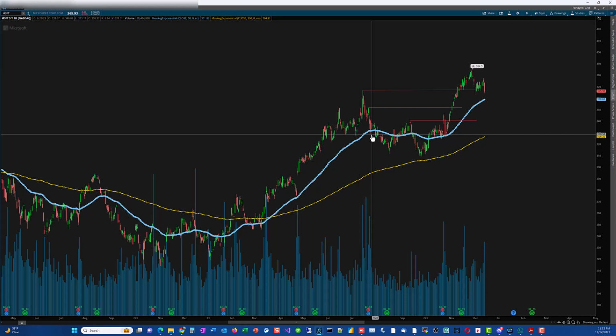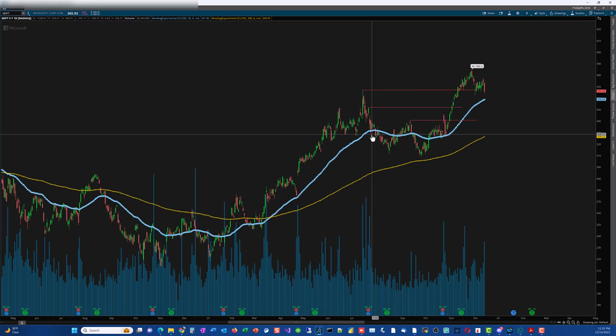Whenever the 50 goes above the 200, that means there's a bull run. The reason I'm showing you that is because the majority of traders don't have the capability of shorting. If it were the opposite direction, where the 50-day crosses below the 200-day, you would go short, because the momentum has shifted downwards. In this case the momentum has shifted upwards, so the stock is going to go up and you want to go long.